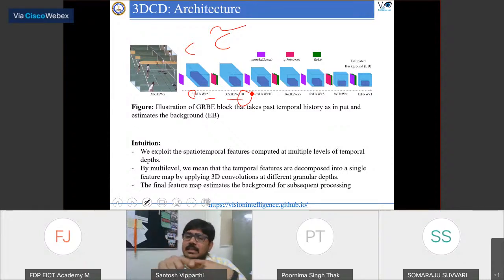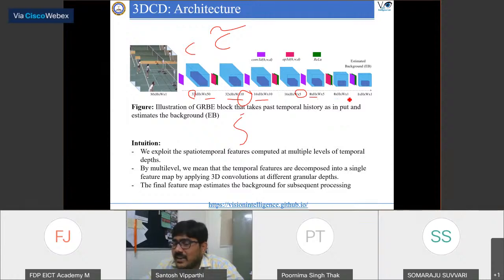But here, in the 3D convolution, the concept is a little different. To reduce the dimensionality, we have used a temporal depth stride of 5 here. Later, we use 16 filters only, maintaining the temporal depth of 10, to reduce the filters. Later, a stride of 2 is used again, so that the total number of frames comes down to 5. We maintain the frames, but the number of filters is reduced this time to 8.